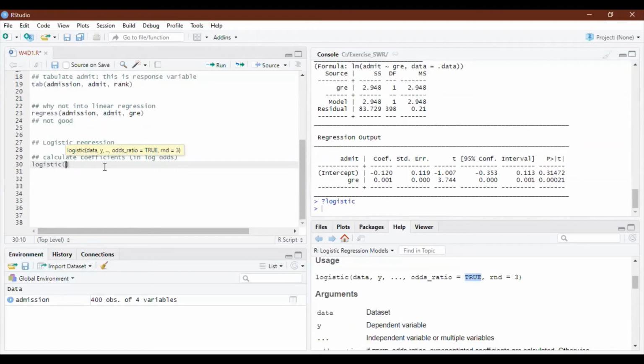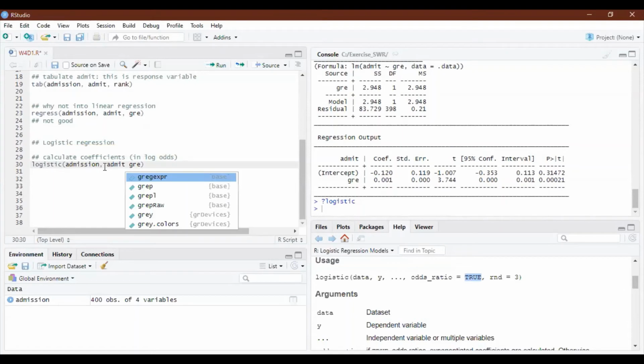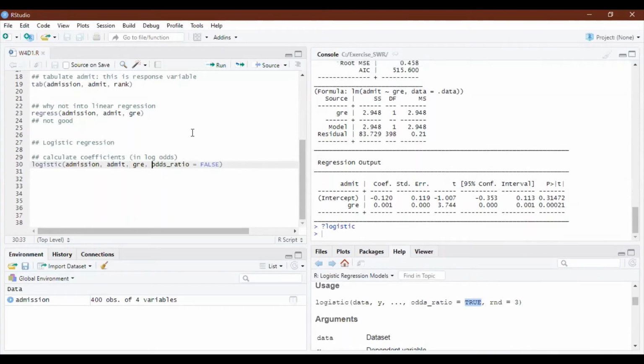Logistic, and then the same, you specify your data set, admission, and the response variable is admit, and then we will start with GRE, one variable at a time. And then we mention odds ratio equal true. Oh, sorry, false, because we want to get the coefficient. And then we run this one.